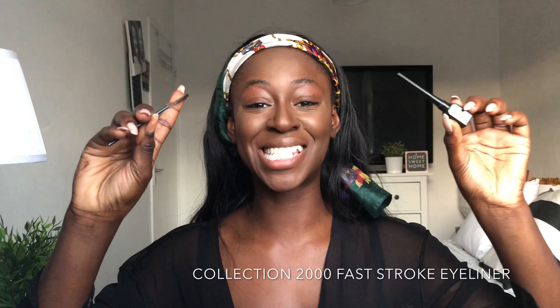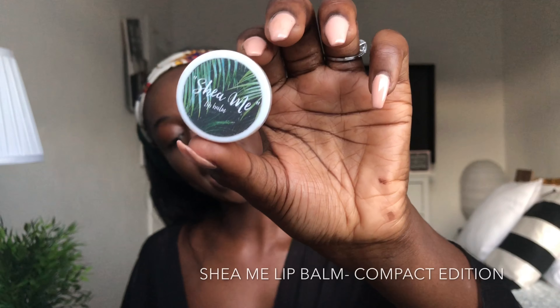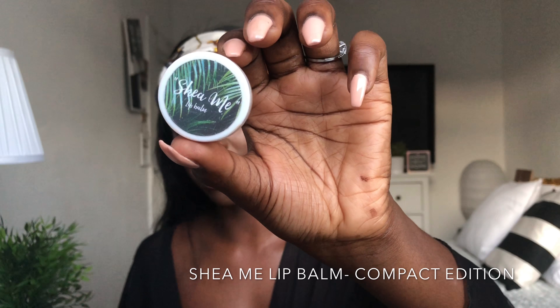Time update — I've just got my eyebrows, around my eye, and lips left. Eyebrow time! I don't do them like everybody else, so please don't come for me. I'm not only lazy when it comes to makeup — I have naturally flicky brows so I have to do it the way that works for me. Let me quickly moisturize my lips because they're dry.